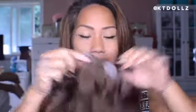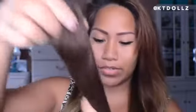That sucks. I chose dark brown, which is, I think, number 4 in their color chart. I'm not sure. But I chose this color because I'm actually going to dye my hair back to this color. So again, this is the 8-piece. You get 3 of the 1 clip extensions, and you get 2 of the 2 clip extensions, and then you have 2 of the 3 clip extensions, and then 1 of the 4 clip extensions. So I am going to just pop it in and see how it looks.